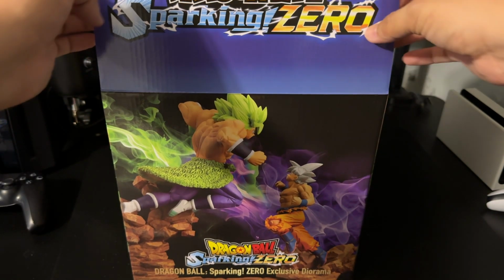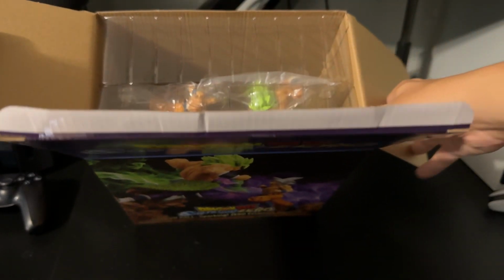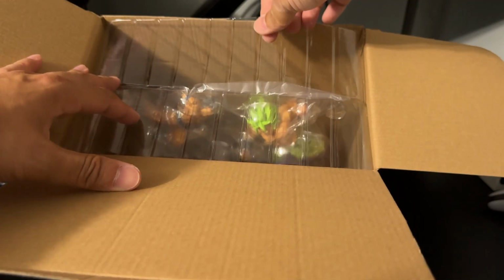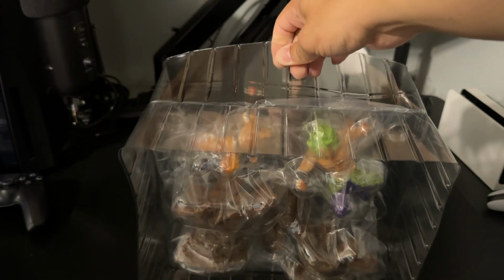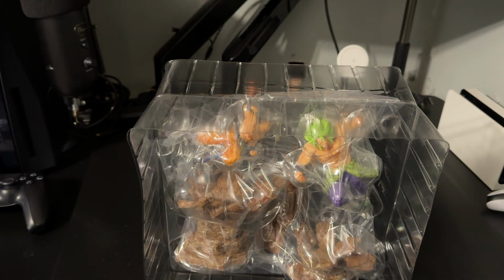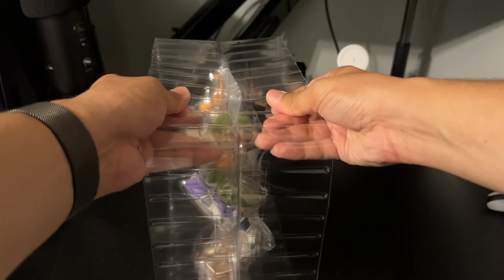Alright, so here we go. This is it. I don't know if people want to show this last, but this is the first thing I want to show, just because this is pretty much the reason why we get it. And you've got to be careful with this because I don't think dropping it will damage it, but I want to see how it looks straight out from the box.